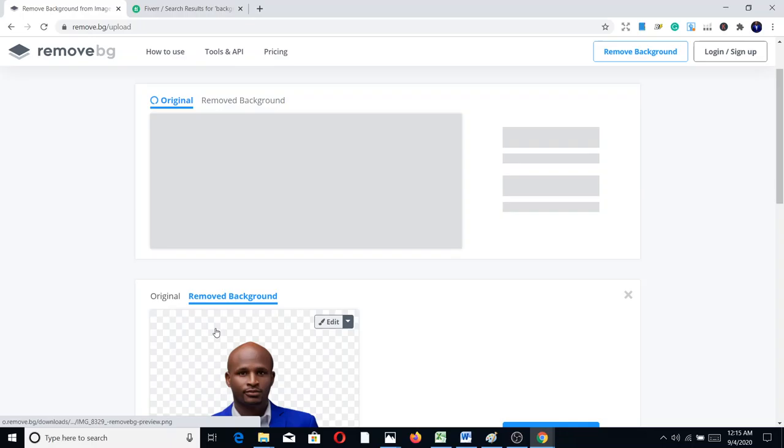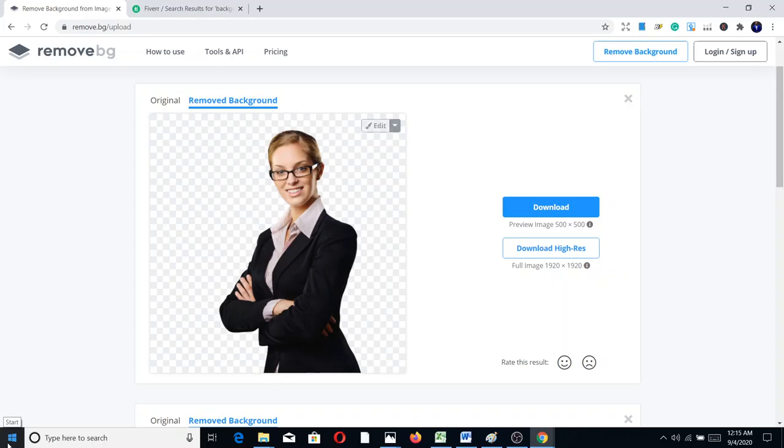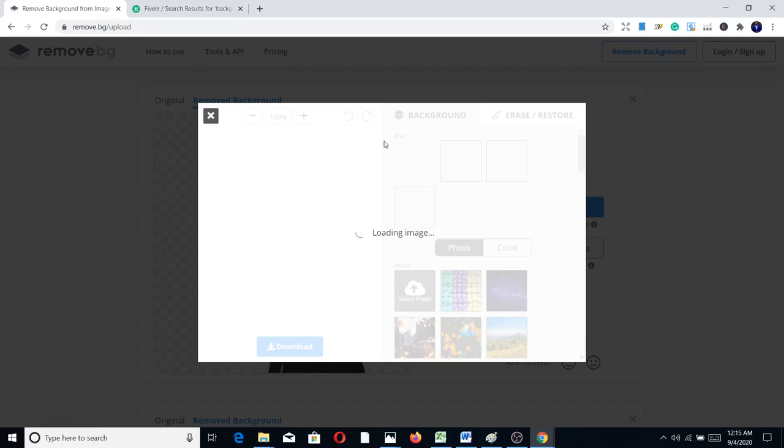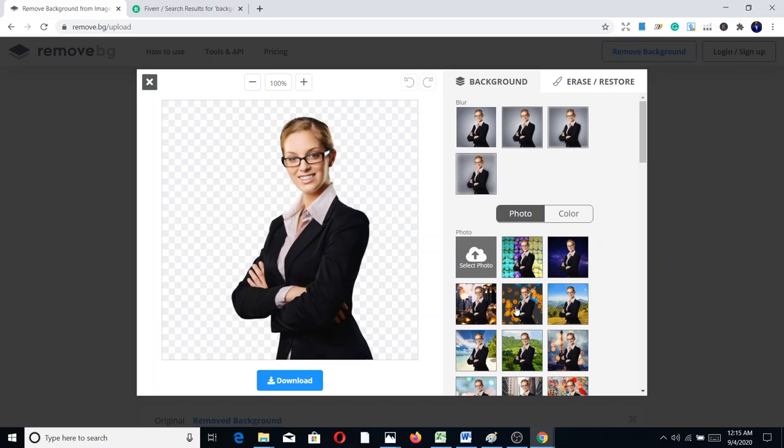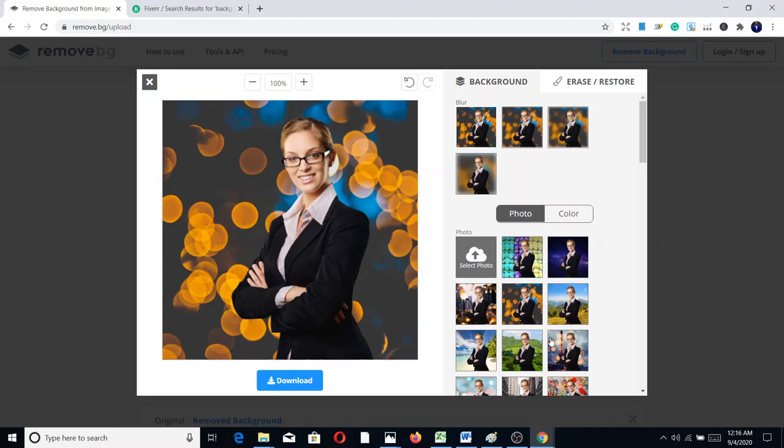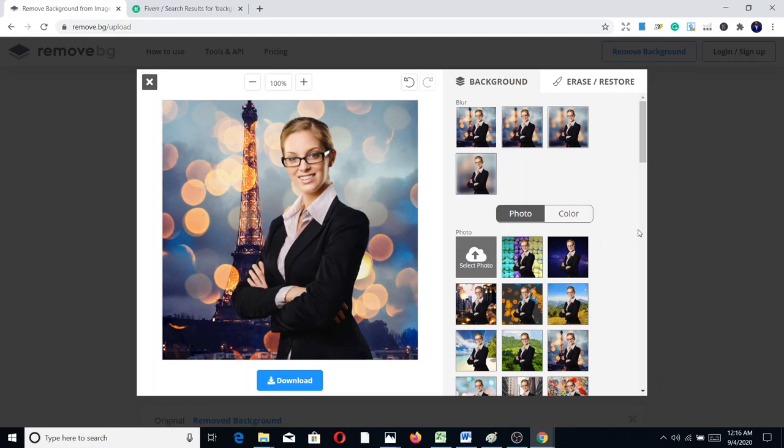It transforms it straight away, so it gives you that feel, that touch. You don't need to hassle too much or do anything. You can preview it to see how it looks in different settings. You can put it in different environments to see how it will fit naturally. So it gives you that option to let you know.